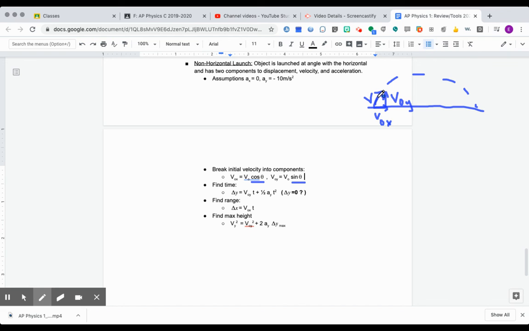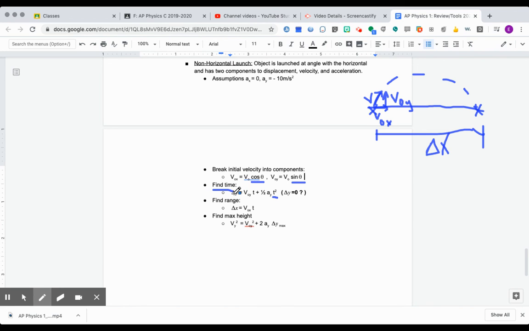After we've broken the velocities into x and y components, we know our delta x value, etc. We will find the time because it's the same in both dimensions and it's useful in problem solving. So we're going to take delta y. We'll take that third equation in terms of y variables. Delta y equals v0 in the y times t plus 1/2 a in the y t squared. Delta y, if it starts and ends at the same height, the change in the height will be 0. So we should plug in 0 here.